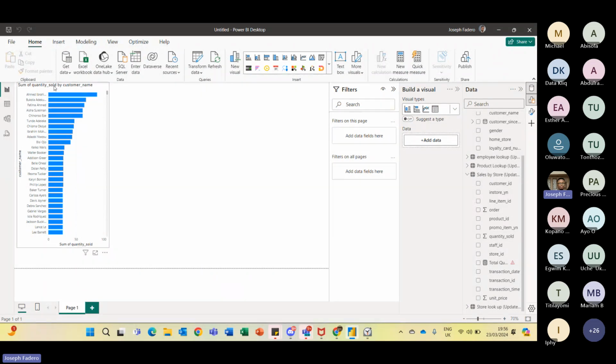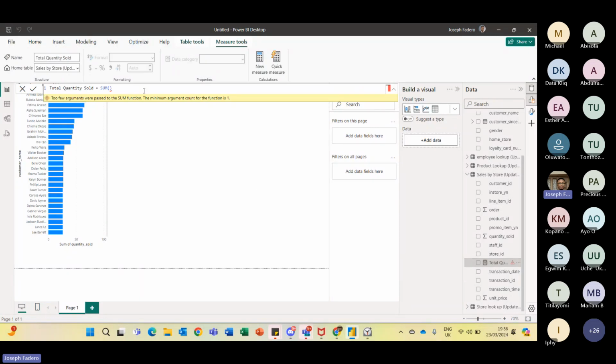You want to see a simple sum of it by just clicking on your value field and clicking on your descriptive field, and you'll be able to get that level of information. Power BI will do that aggregation for you. Now, if you want to create your own calculation, you can easily do it with Power BI using explicit measures. How can you go about it?